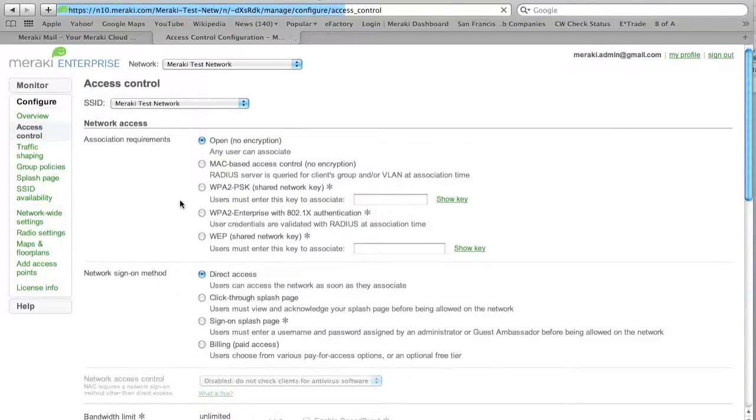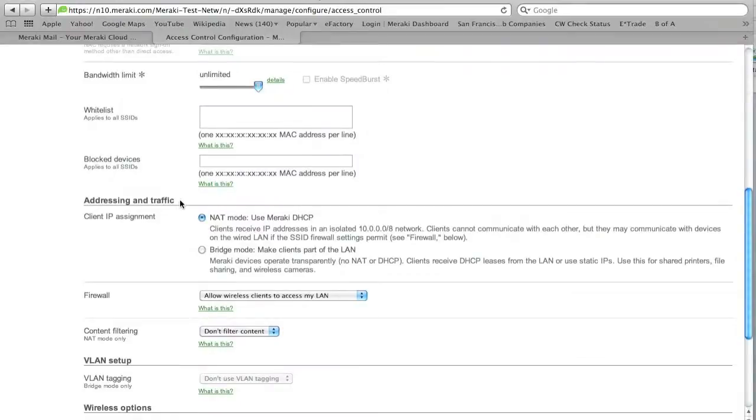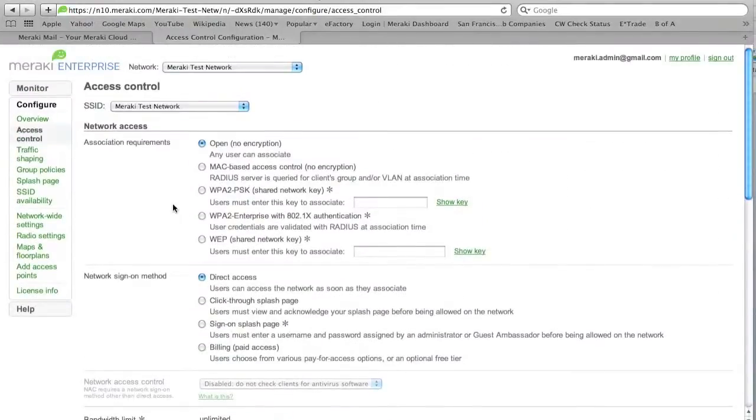This is where all of my authentication, bandwidth limits, how the clients are going to get IP addresses, so on and so forth, can be set up on this tab. Also found under Configure are traffic shaping policies, radio settings, group policies, and alerts that you can configure in these sorts of items.